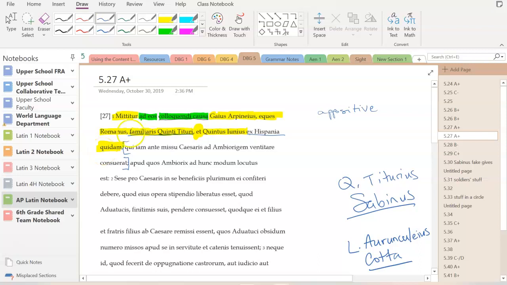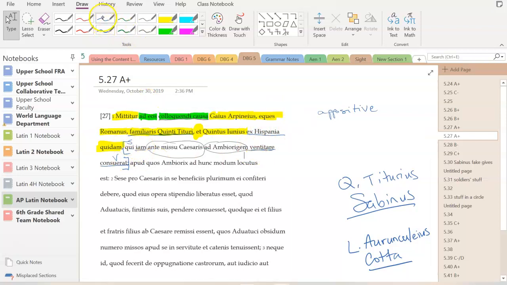And then within things like our relative clause, we're also going to look for a subject and a verb, and that verb happens to take an infinitive, had been accustomed to ventitare, and then other little chunks that are very easy. To ventitare, to ambiorigam, like already, before the ablative here, and then a genitive gets attached to the noun closest to it. So ante misu Caesaris is a prepositional phrase, and ad ambiorigam is a prepositional phrase, but I would definitely put the ad ambiorigam with the ventitare.